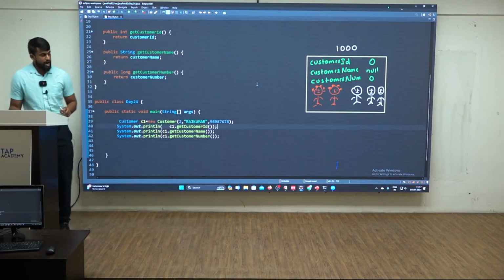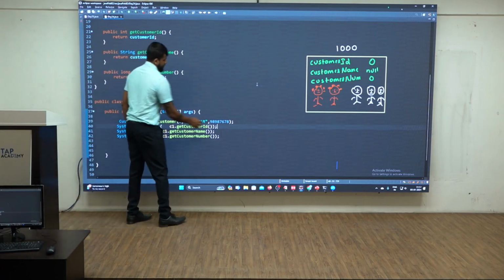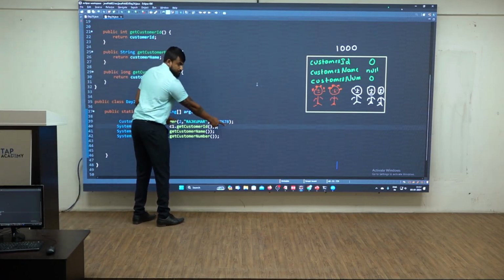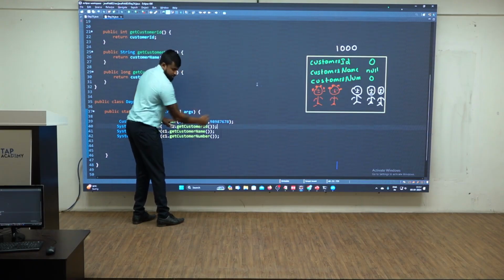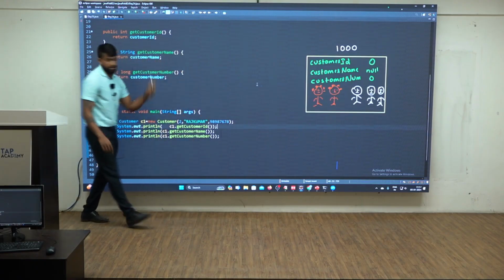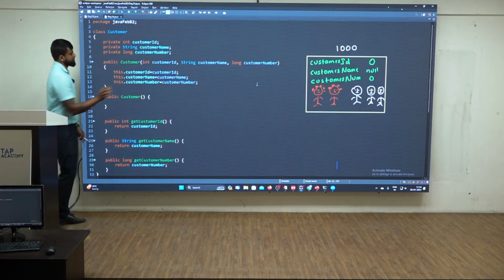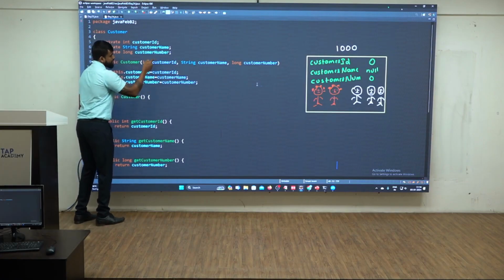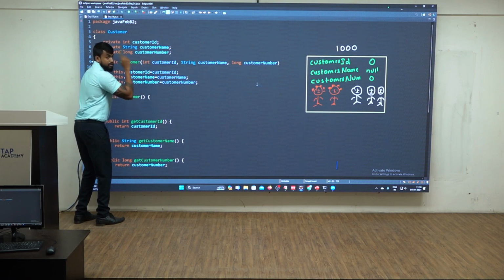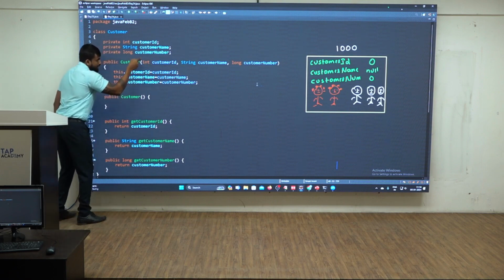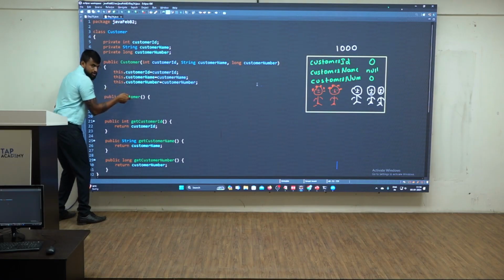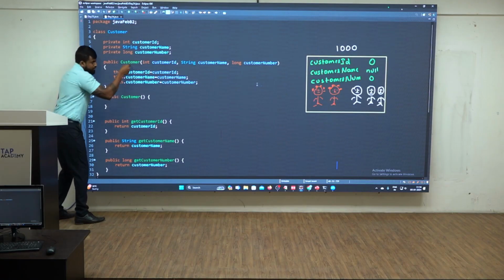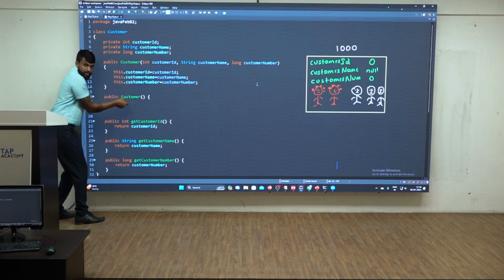After that, what, sir? After that, you are telling open bracket, close bracket, semicolon. What are you calling? Constructor. Which constructor? The parameterized constructor. So let me show you where the parameterized constructor is. This is the constructor which has parameters. Now watch it, now it is executing. When it is executing, this is my expectation. When it comes here, it should call this constructor now. This constructor it is executing now, correct? From here, the control should go here now.